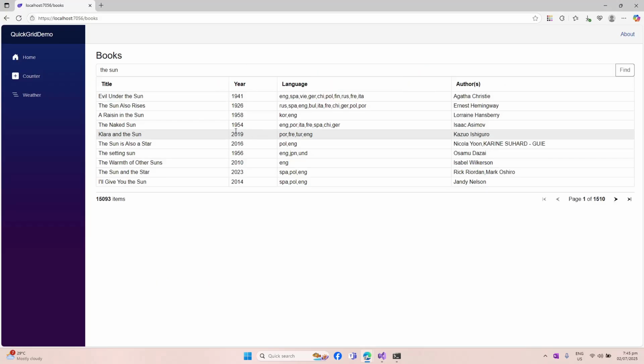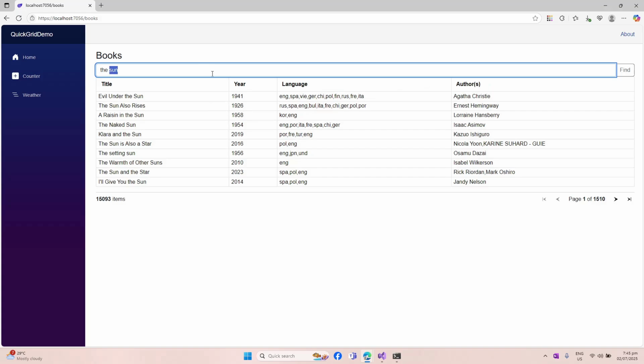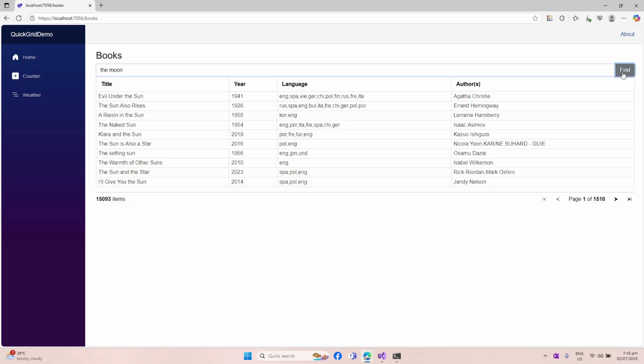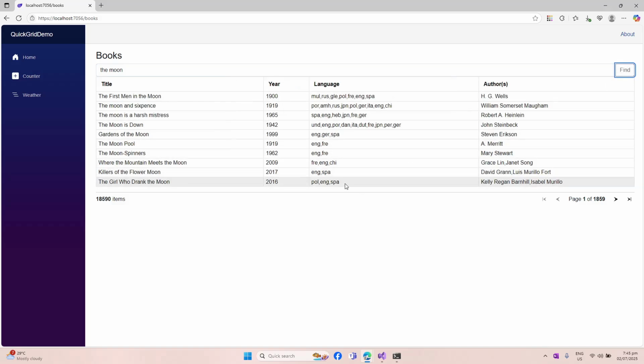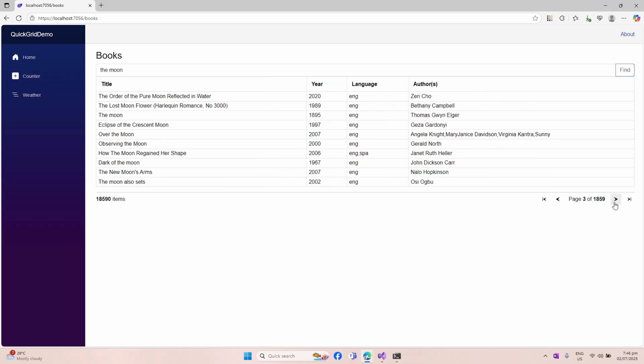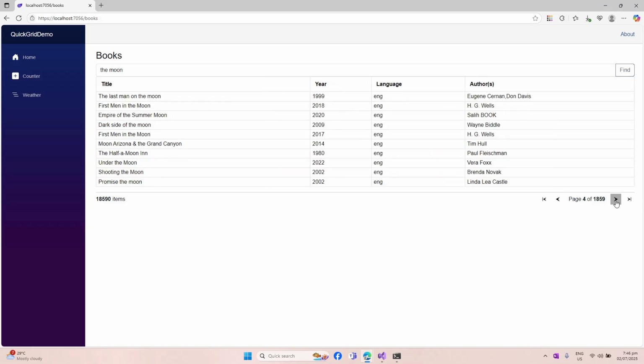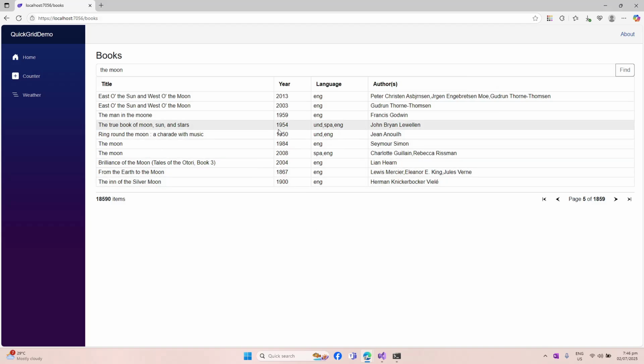If we search, you see that it's already filled in with the default search filter, which is the sun. Then we can replace that with something else, maybe the moon, and once we click this find button, we should be able to get the results from that filter. As you see, it still functions just like we did before.